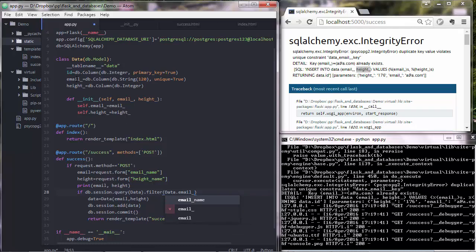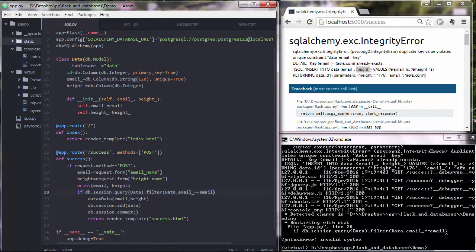which actually is a class variable, so we are accessing this here. So that field where the row of that field is equal to the email variable. The email variable is this one here. I saved the script, so we currently have a syntax error there because I haven't finished the query yet.